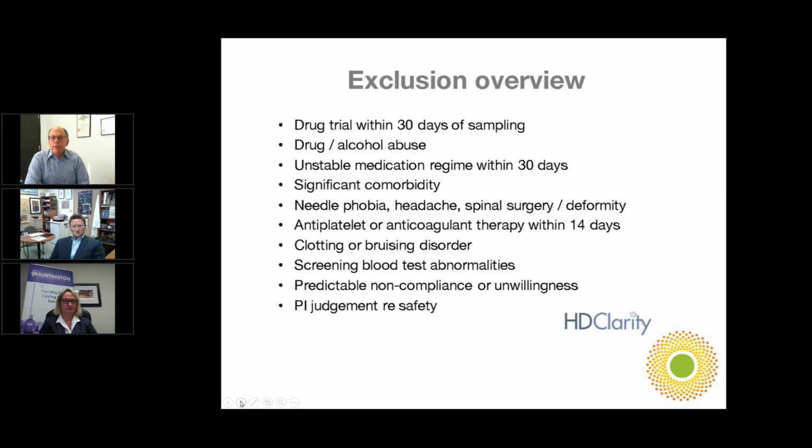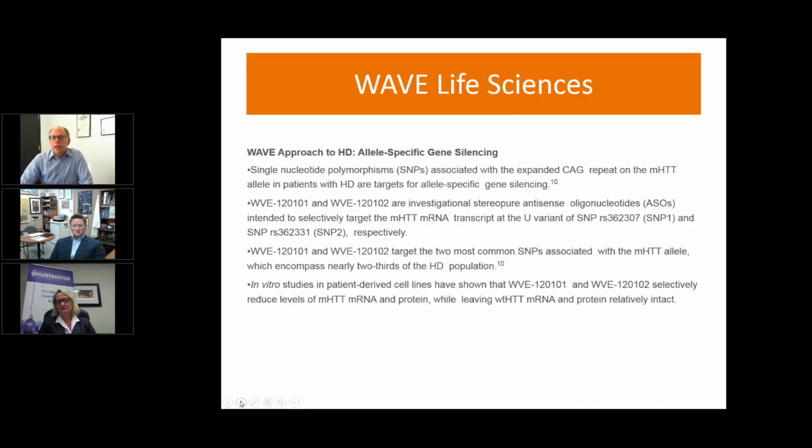Dr. Leavitt was one of the first people, with Dr. Wild, to help get the initial information to see if spinal fluid measurement of the mutant protein was possible, and the pilot study showed it was. So this is really to validate it. People have a repeat sampling to see about the retest reliability, and we have been told that there will actually be a longitudinal component of the study that will be launched later this year. Good. So in the remaining time, I'd like to talk about another study. Next slide, please.